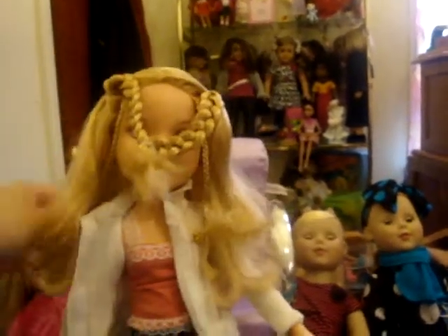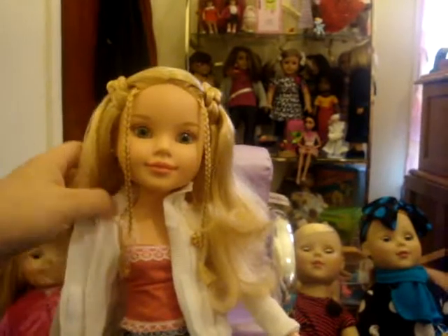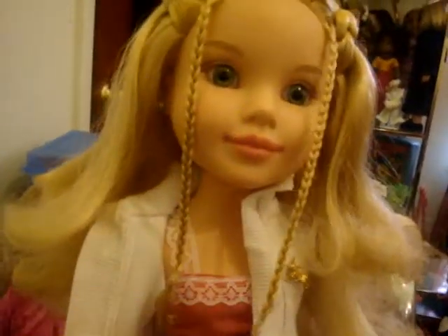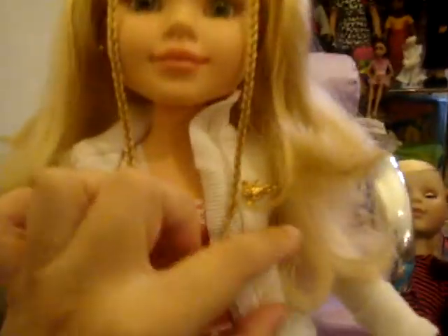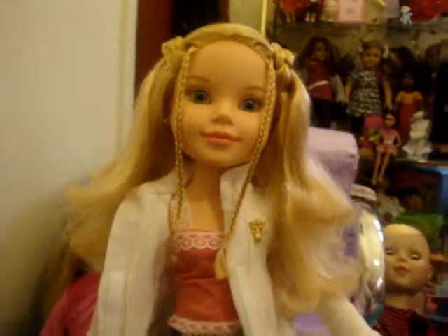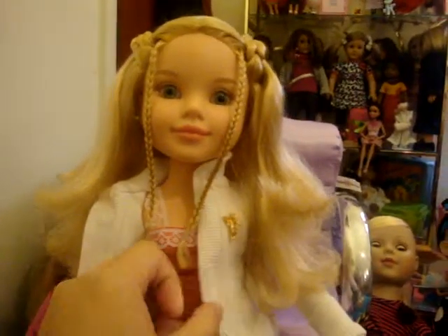I found out that she is called Caitlyn, and I redid her hair the way she has it in all the pictures and how she comes out in the box when sold in the store. I added a detail — I put braids in front of her face; I liked it better than having two loose strands of hair. I also gave her a pin. I've been collecting very miniature pins, so for dolls that don't have earrings, or whose ears I don't pierce, I put small pins on them that go with their clothing.